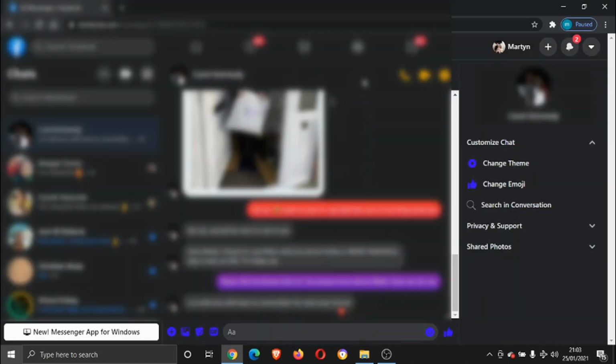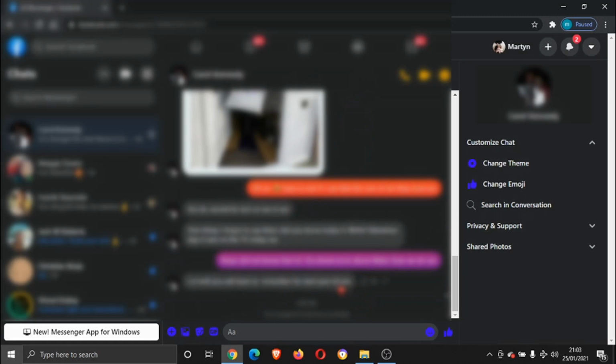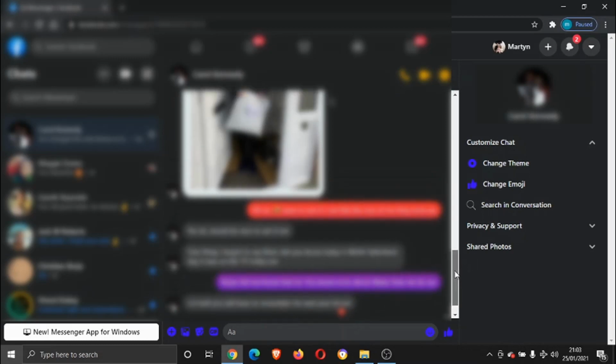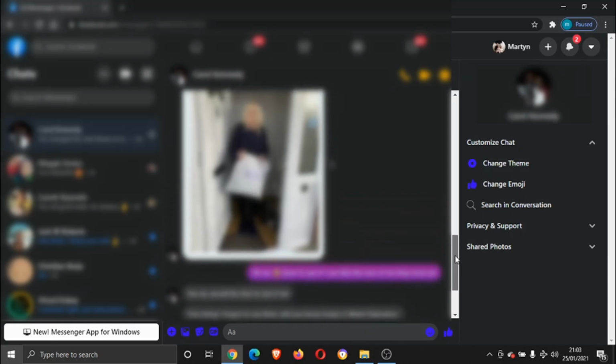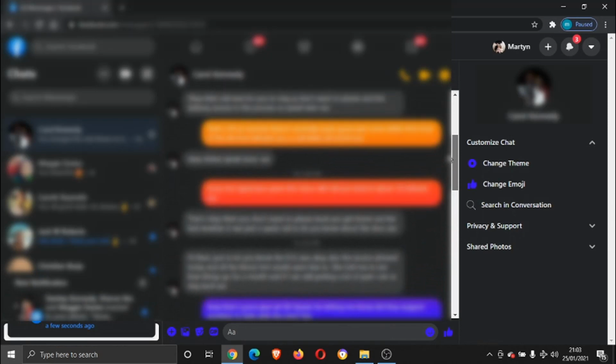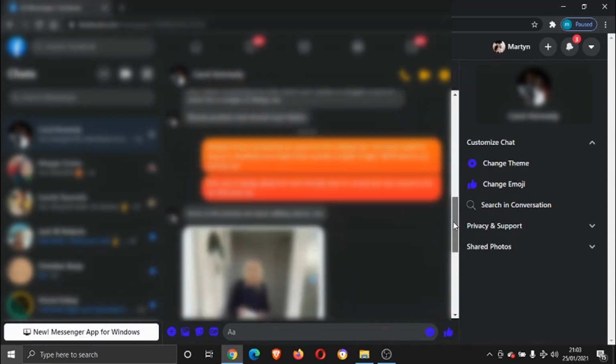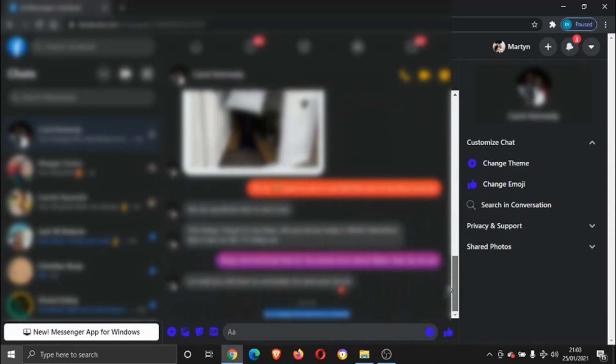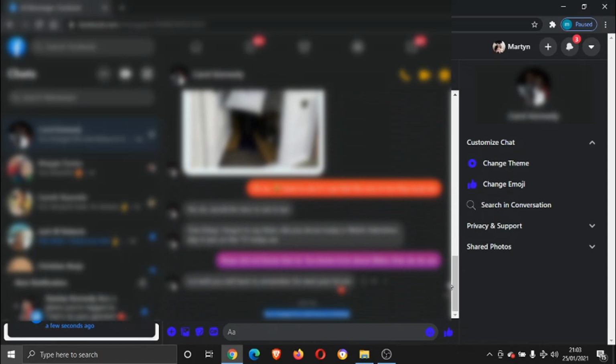And if I click off, click across, you will see here it now comes up saying you changed the chat theme to Rocket, and you'll see that all the text bubbles have now changed color, all the ones I've sent through. And that's how you change your background theme.